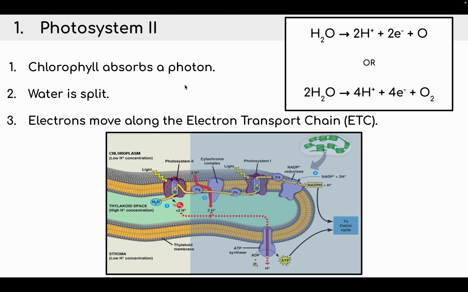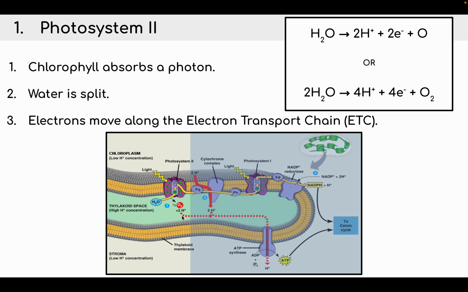Oh, I should also mention that these protons here, the hydrogen ions that are split off of that water, are also really important. They actually start to build up in this thylakoid space and create a high concentration of protons inside of the thylakoid space. So the high concentration of hydrogen ions is coming from the 2 hydrogen atoms that get split off of the water molecule at photosystem 2.